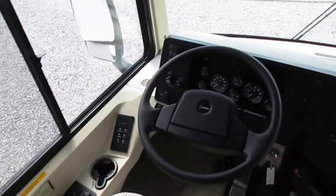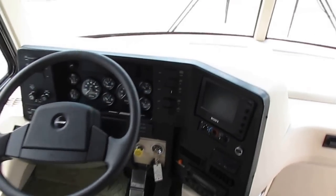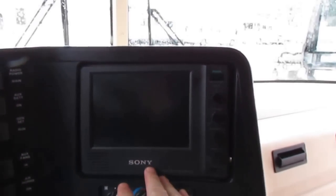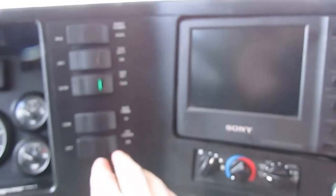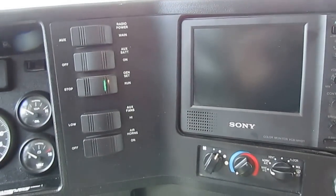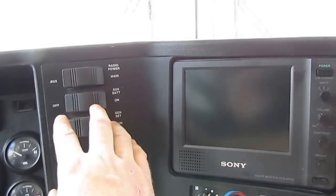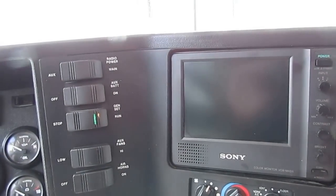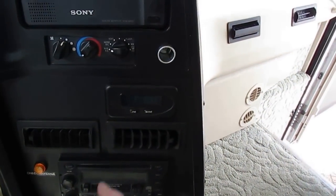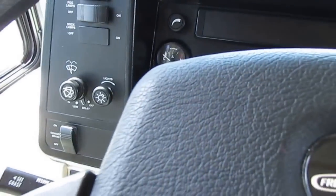You've got a lot of life left in this RV. Up here in the front it's got a Sony color backup camera with sound. You've got air horns — they work. You can run your radio off the house or the engine battery, with easy disconnects for your auxiliary battery. Your defrost fans, CD tape stereo. It does have the exhaust brake and air brakes. Heated power mirrors, power visors, HWH hydraulic leveling jacks.